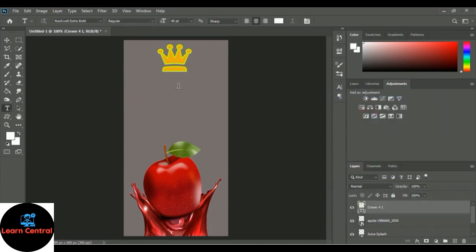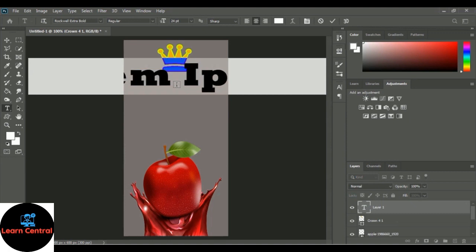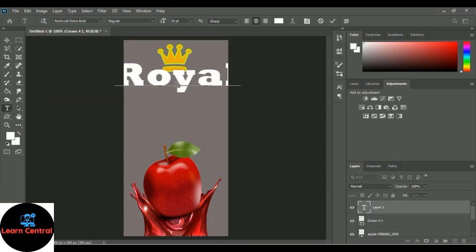Okay, so you just have to click on here, but before that we have to reduce the font size. I think 24 point will be better, and let me write royal apple juice. Royal, and then apple, I mean I have pressed the enter button, not space, and then juice.